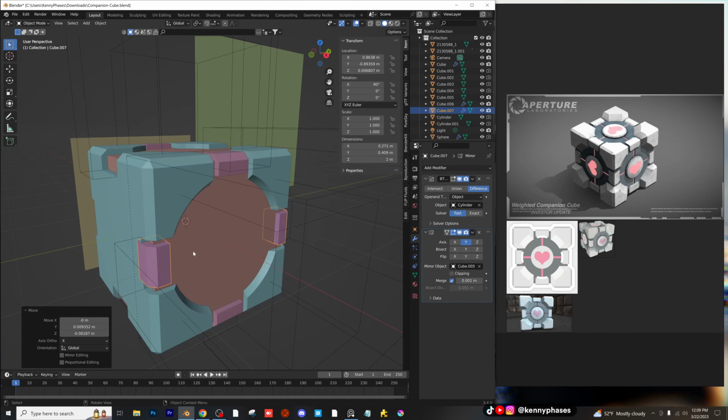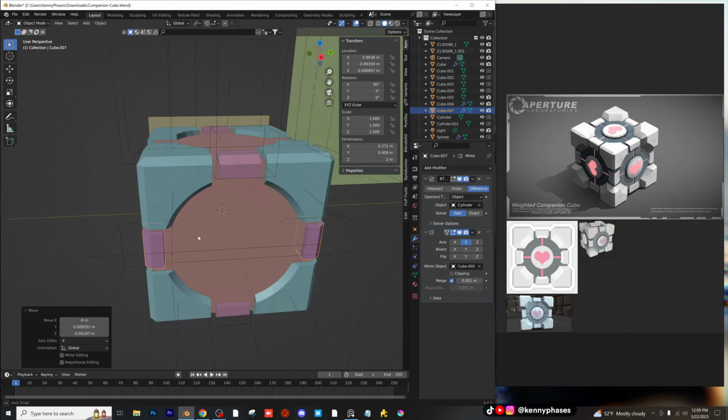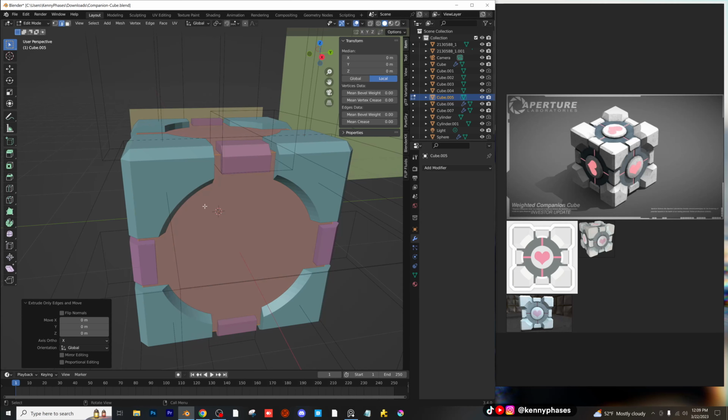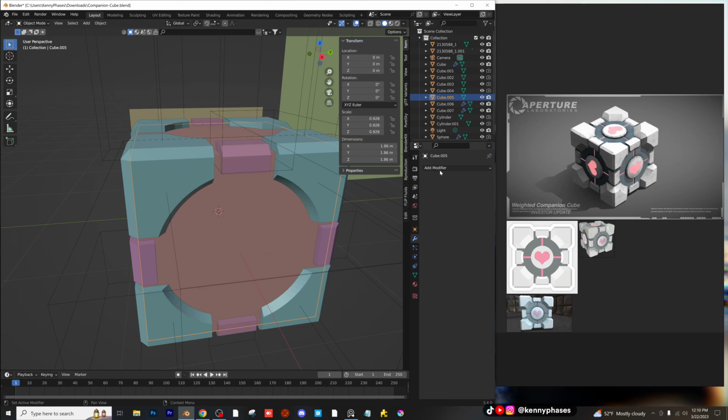It's scale, you said? Yeah, it could be the scale, perhaps. Let's see. Oh, you know what? This inner cube. Oh, I'm gonna subdivide this. Whoops. Subdivide, and then I'm going to, let me think. Could inset that. Could inset every face, honestly. Let's see. Why is that not working? There we go. 2, 3.